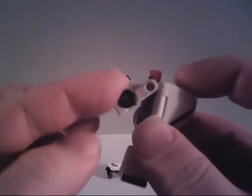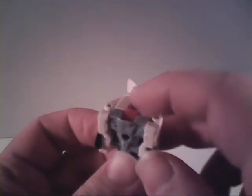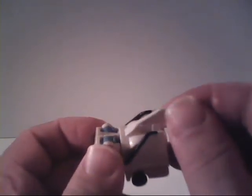Now for Blastmaster, we'll start out the same way. You'll fold his arms down. Then you're going to take his head and fold it backward into his body. Legs, like his partner, you'll fold them up at the hip against his back and then fold down the legs and feet against him. Then you're going to raise this tail fin straight up and fold down his wings. I think you can see where we're going with this one, folks, but got to do it anyways.